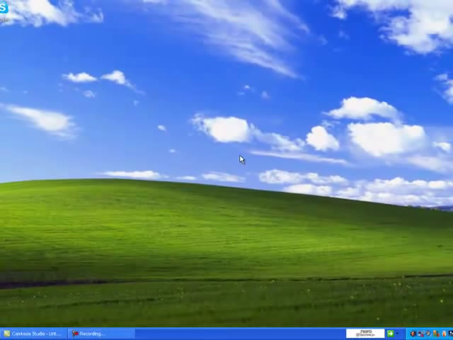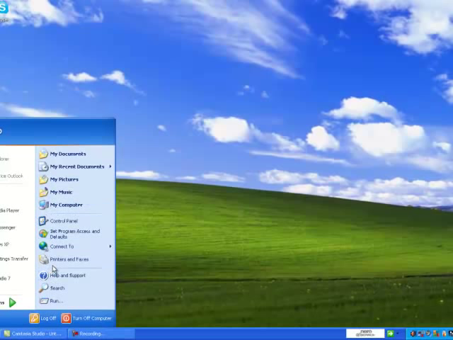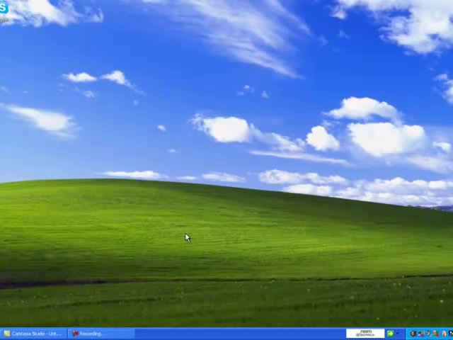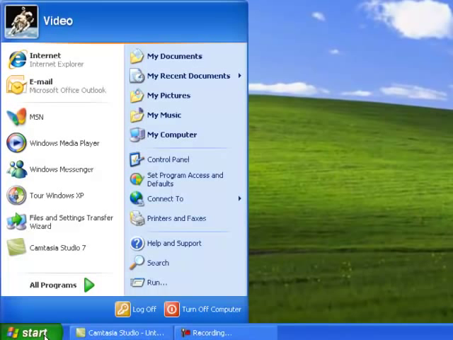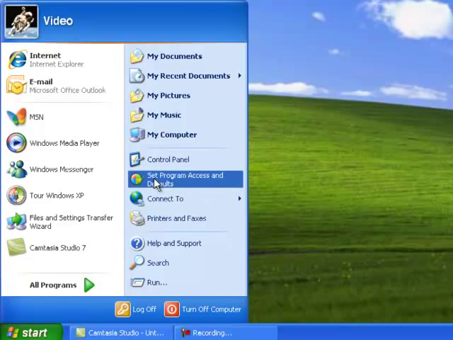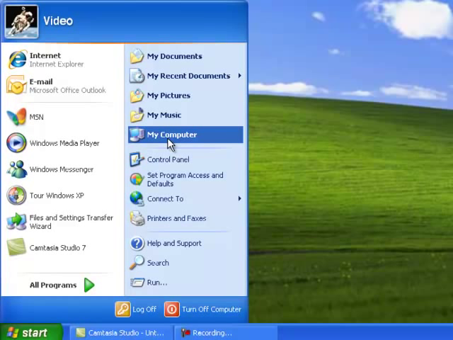A technician's going to say, go to My Computer. Okay, so in a Microsoft operating system, they're going to say, go to your start bar. Okay, well, that's down here. Click on the start, and this is what brings that up. And now, in newer versions like Windows Vista and Windows 7, it doesn't say start, but technicians will say, hey, go down to your start button. Well, that's just because they're in the habit of saying the start button. But in Windows Vista, you'll see that little Windows flag icon down here. So we move on, and here we go to My Computer. There it is. So we go to Start, My Computer.